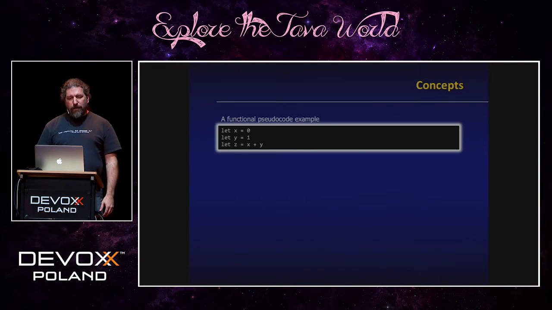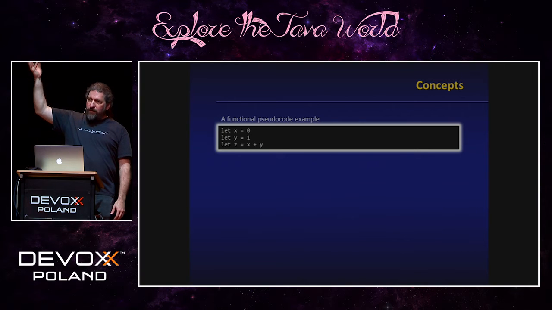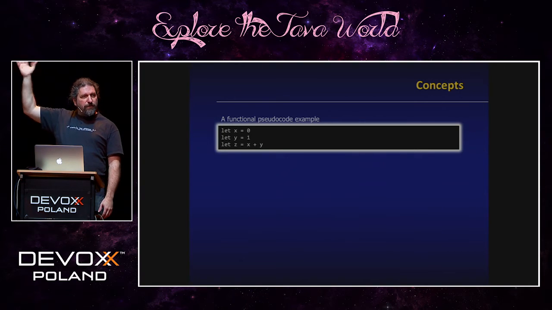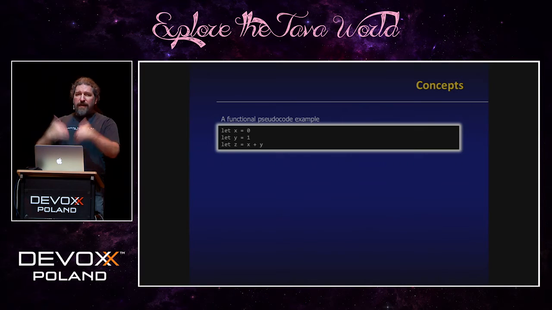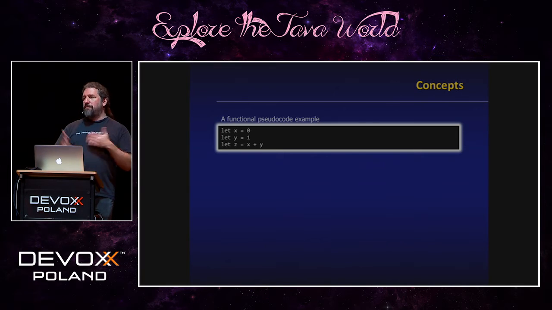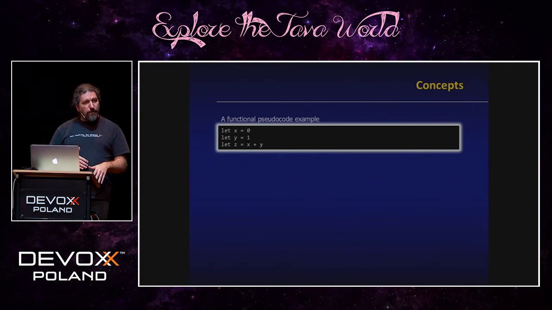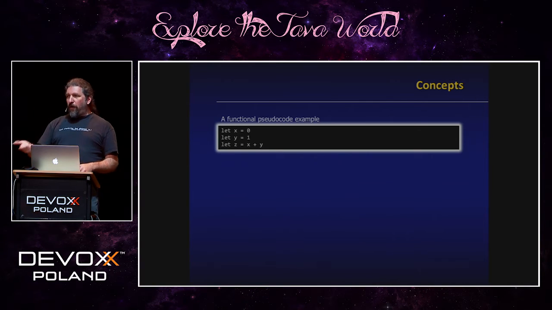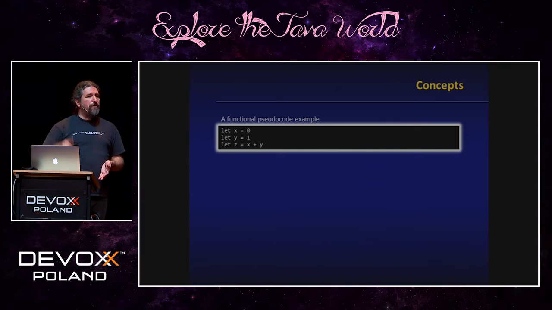So for example, when I say let x equal 0, this is just one of many different. This is not any particular language, this is sort of a functional pseudocode. But when I say let x equal 0, the language assumes that x will not change. It is assumed to be immutable. It's the inverse of the way Java makes its assumptions. The default is immutable, and if you want to make it mutable, you typically have to add a keyword. This is actually a good thing. It forces you as a developer to fall naturally into immutability unless you deliberately choose to make it mutable, which also serves, by the way, as a signal to the other programmers who will be looking at your code to say, yes, this value will change over time.